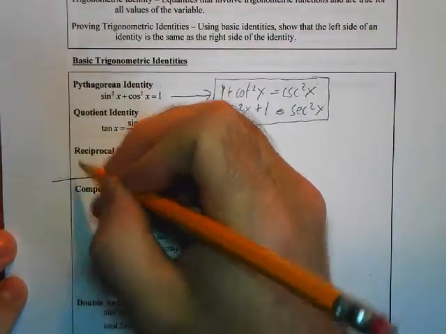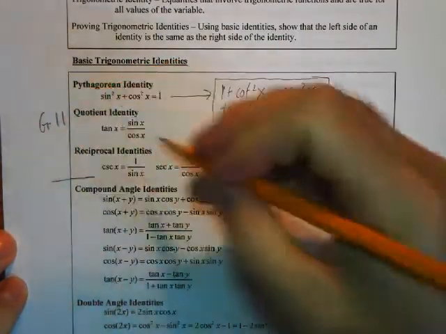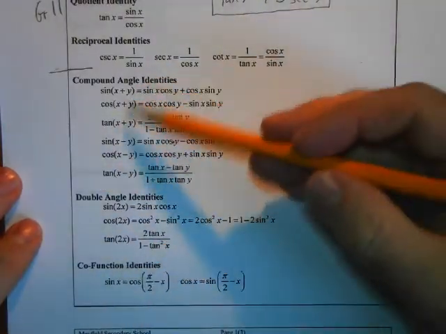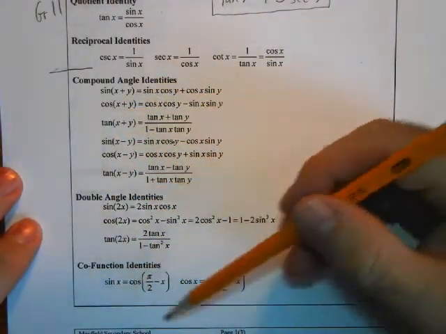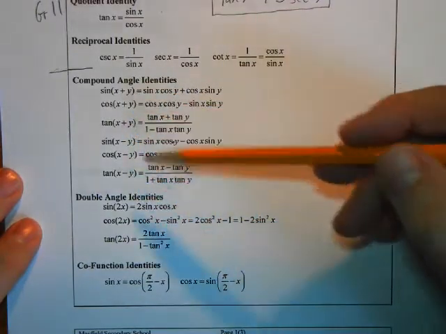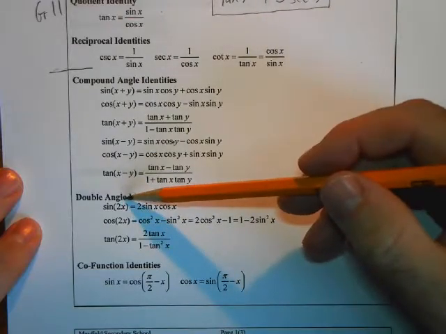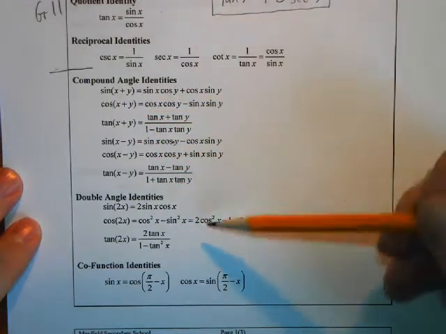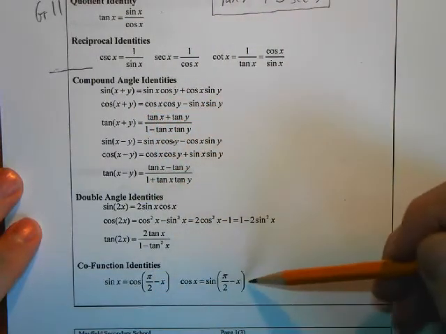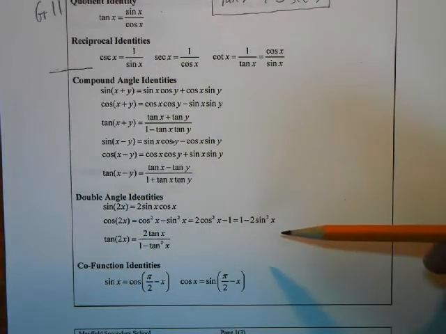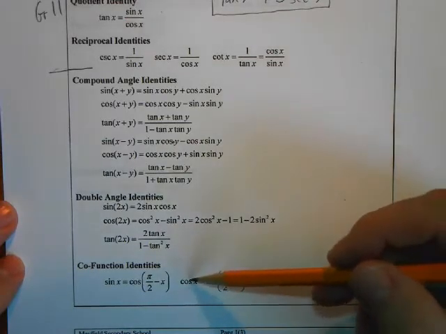This was up to here. This was grade 11. And based on the last lesson we did, we basically doubled or maybe even tripled our list of basic identities. We have the compound identities, addition and subtraction of two angles, and the double angle, which is really just a special case of the addition compound angle formulas. And I talked about these last lesson as well, the cofunction identities, where you can turn a sine x into a cos, or cos into sine.